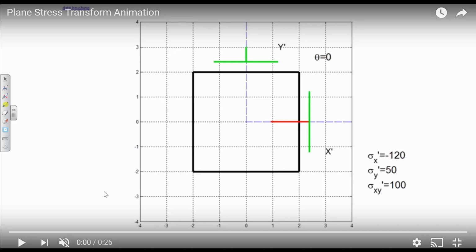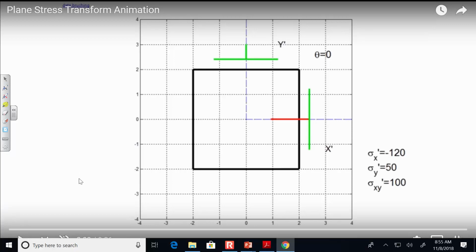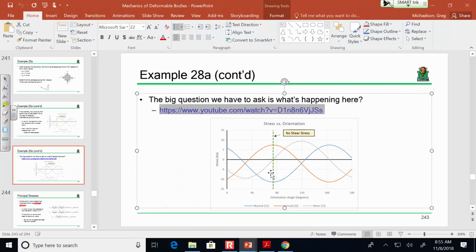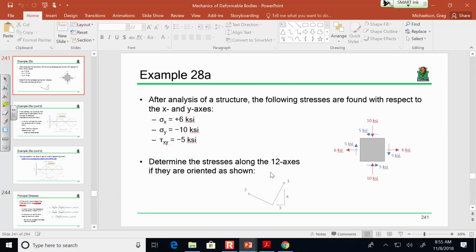Everybody okay with this? Now, I've got a couple other things I want to show you on this animation, but I'm going to sort of hold it to the chest for now. I'm going to sort of play this from pretty close to the chest. I want to go back to this example. Okay? I want to go to this example because I want to illustrate something on this. This is some really nifty stuff.